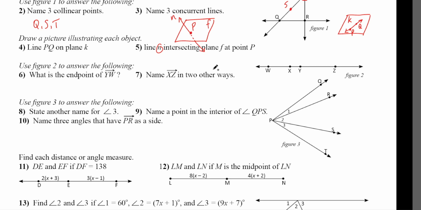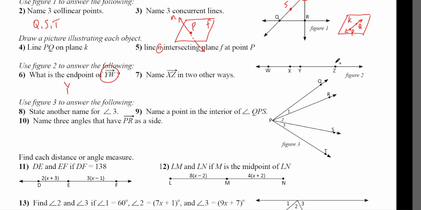We good? All right, yeah, these are easy. We're not even doing any math, are we? We're just knowing stuff. What's the endpoint? Now look, I don't even have to look at this. I could tell you right now, just by looking at that, what the endpoint is. It's Y. So why is it? W-H-Y. The question, why is Y, the letter Y, the endpoint? Because it's a what? What is that with that one arrow? It's a ray, and the endpoint of a ray is always first. Okay, it's the first letter. So the endpoint is Y.